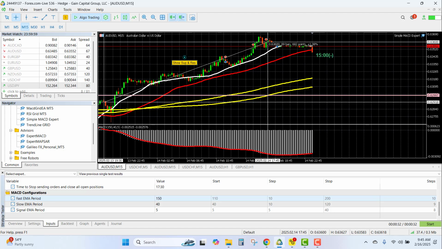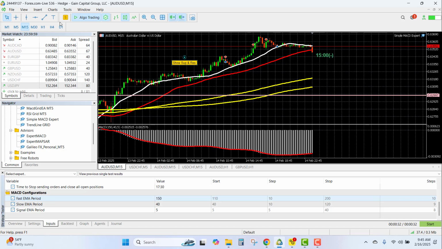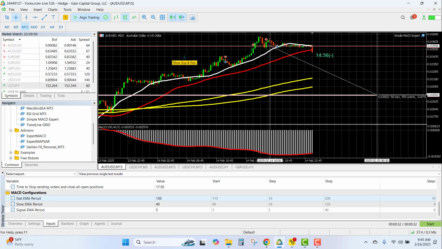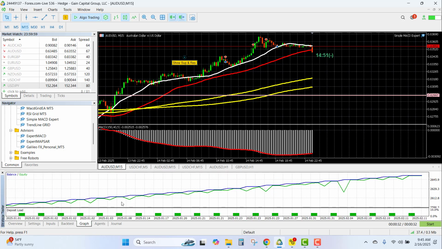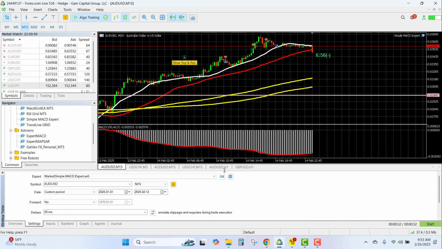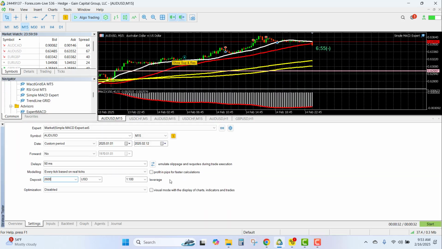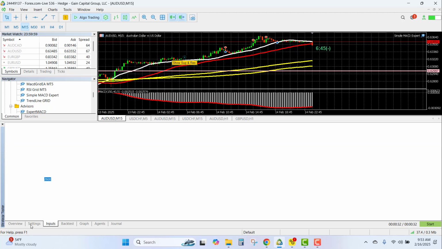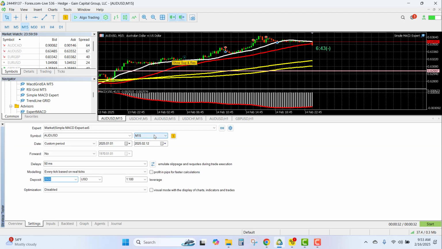All right. But what's going to happen is it's going to turn around and come back down just like it does in the graph, like this. That's what you can expect. So with that, that's how you run your test. You put your inputs in, set your numbers right here, put the numbers that I have on my spreadsheet, make sure you have the right time frame on, and then run your test.